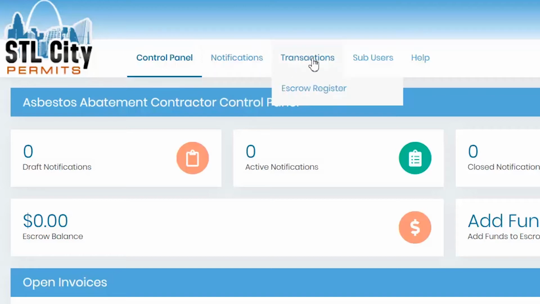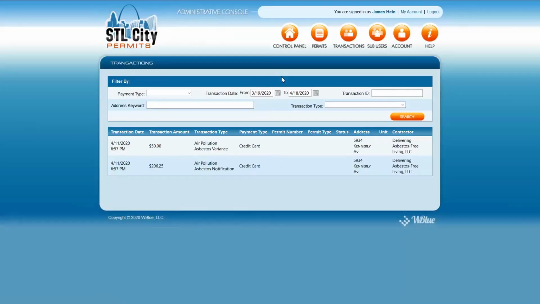The next item is transactions. If you have access to this functionality, you will see this and escrow register. Unlike notifications, you can click on the transactions, and this will take you to a transactions list page that shows you every transaction that you've ever had in the system, regardless of how you've paid for it. You can see it's also in the old skin, so don't worry, you haven't left the site. It's just a page that we have not quite updated yet.